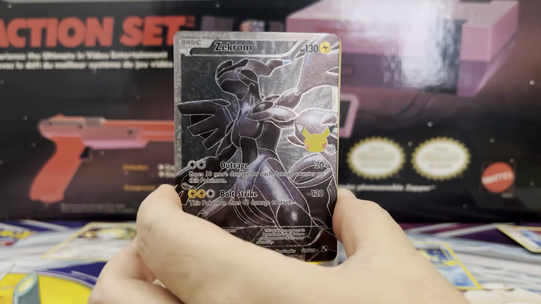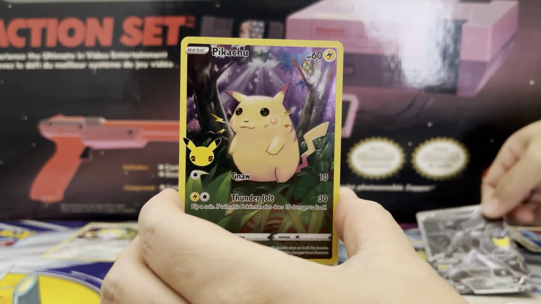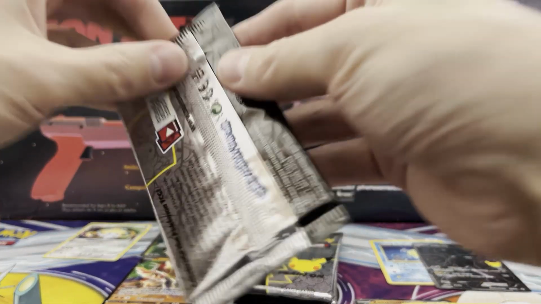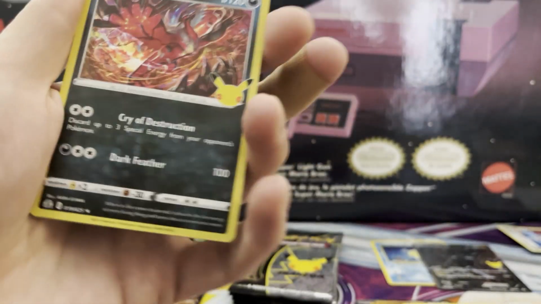Zekrom, sorry, I was going to say Reshiram, Zekrom. This is the one we need. Yep. And Pikachu. Ooh, okay. This is looking like a good box. Your pulls, not mine. Maybe you'll get the one I want.